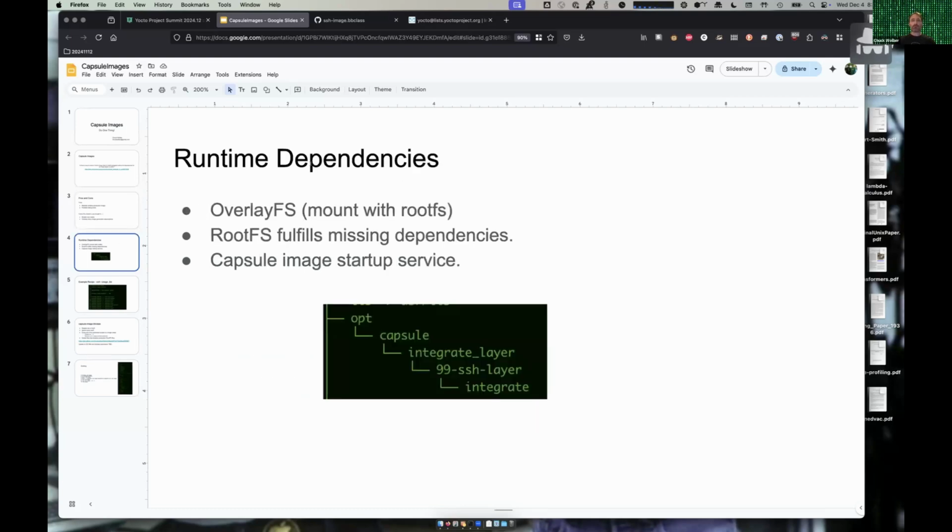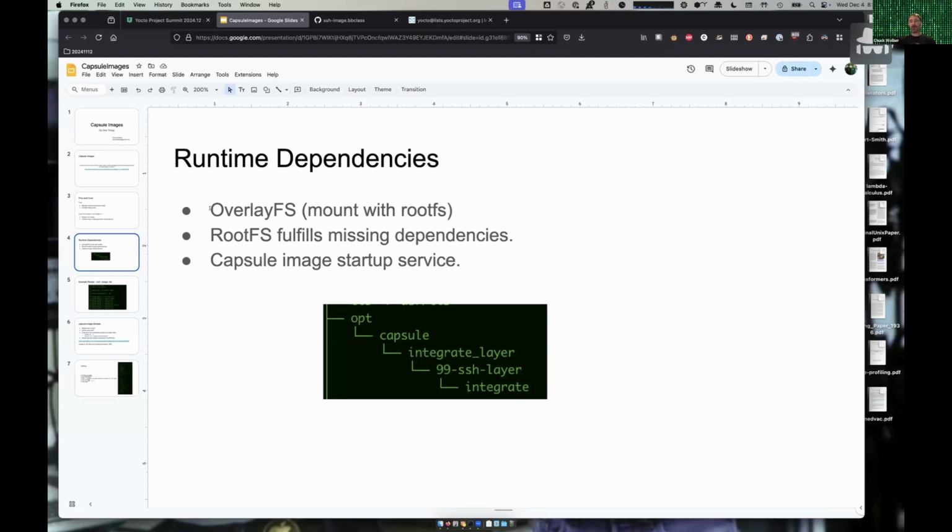So for runtime, I found that it works best with overlay FS. So you're mounting your layer along with the root FS mount. So obviously there's a whole set of things you have to do to make sure that occurs. In the past, I have written my own initramfs init script, and it's just a bash script.